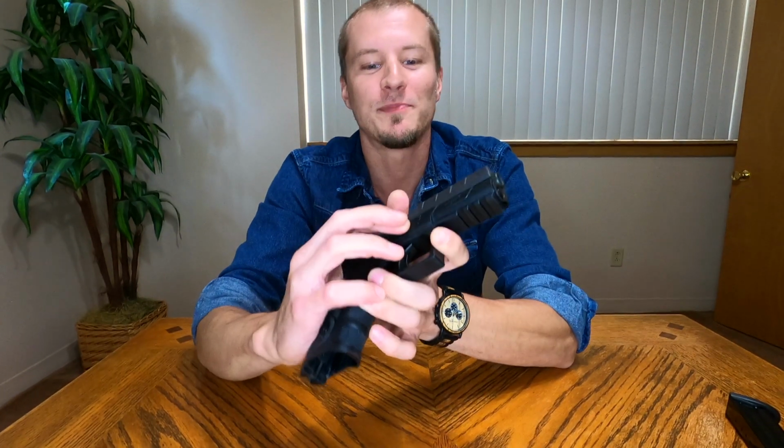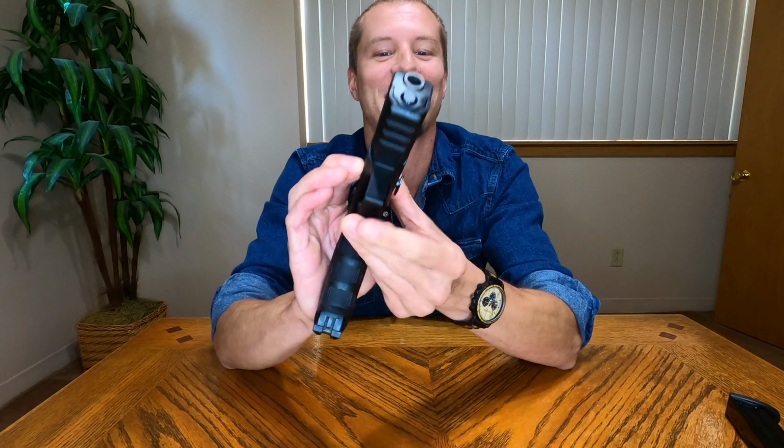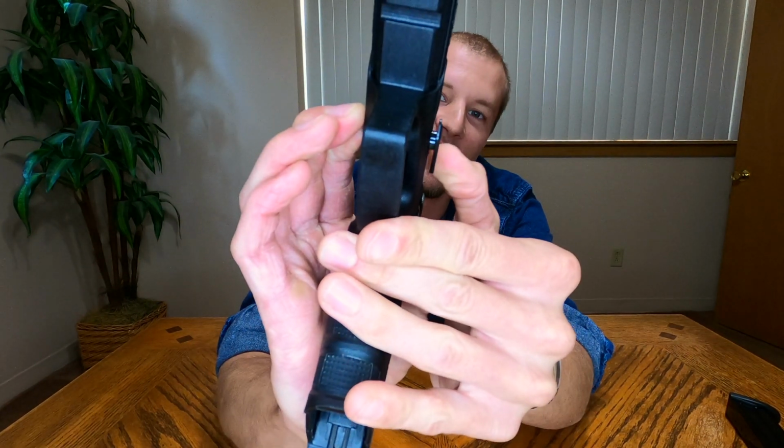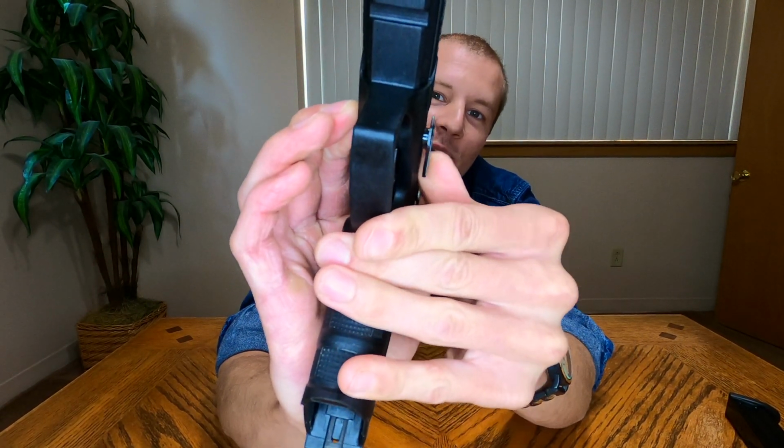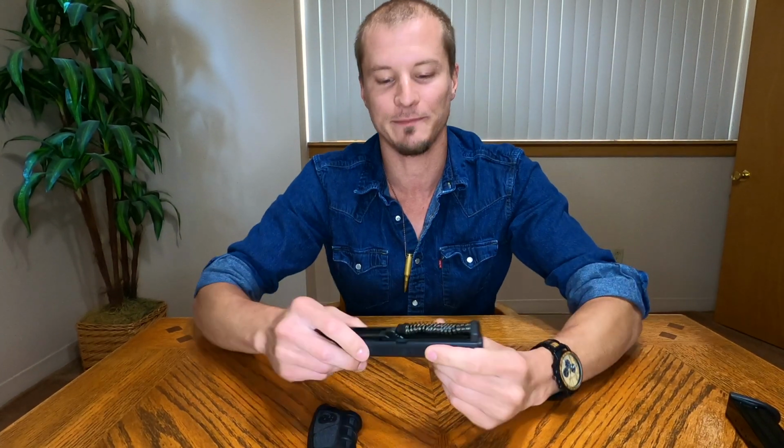So we'll just put a couple fingers on that button, press it very firmly. Okay, we got it. And you can see that our little lever pops out there. So we flick that down then, and then the slide is released. Simple as that, guys. The breakdown's awesome, super easy on this.